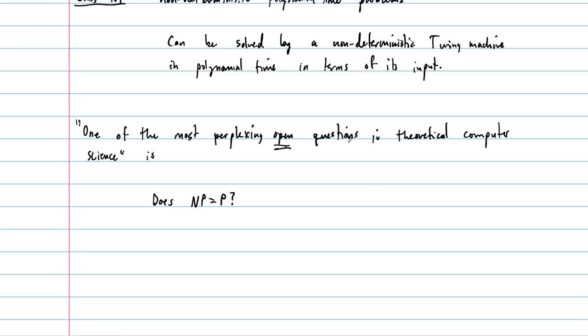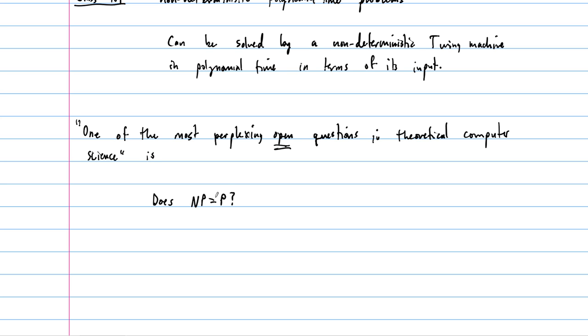Many people, by the way, have tried to solve this problem. I believe this is one of the millennium problems in mathematics. So if you do solve this problem, I believe there's a $1 million prize. So if you can answer this, does NP equal P? You could win a lot of money and really a lot of fame and probably advance computer science in the process, right? Which would be just an added benefit.